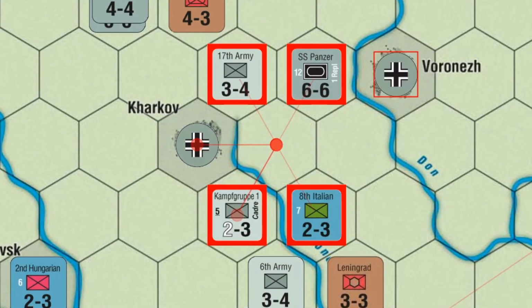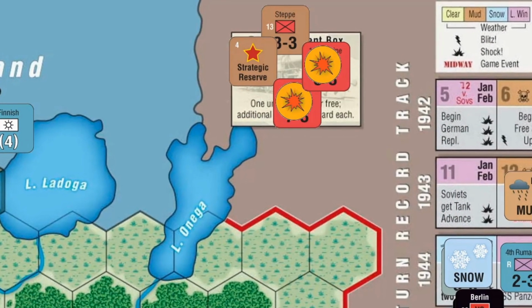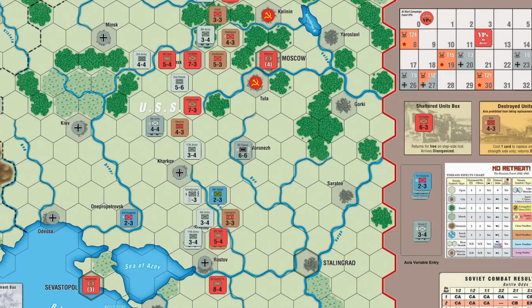And the advance continues into this city here. I'm not even going to try and pronounce that because some of these places are hard to pronounce. So we move to the removals phase, and I'll remove the disorganized markers on the 1st Ukraine and 3rd Baltic. So I'm going to detrain these 2 units, one near Tula and one a couple hexes from Stalingrad. And this more or less shores up the front and certainly makes it a little bit dangerous for that SS Panzer. It could be at risk of encirclement if it's not careful.